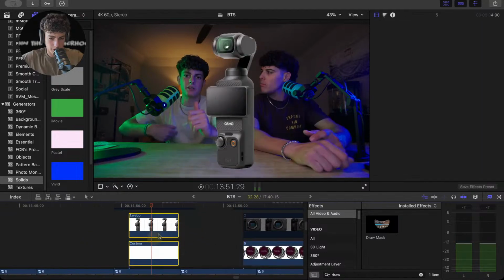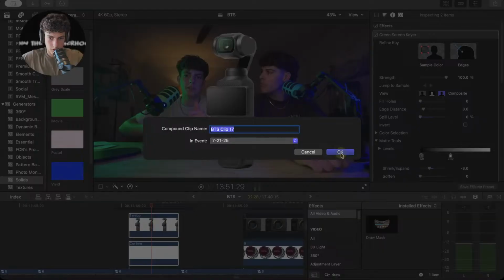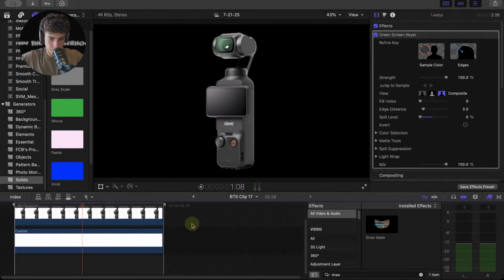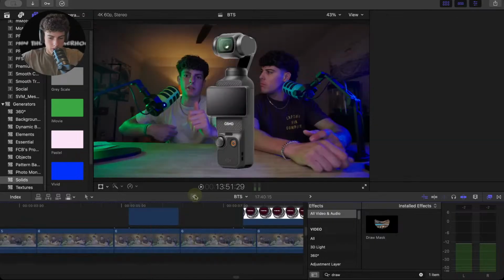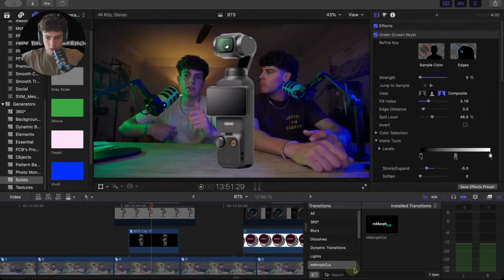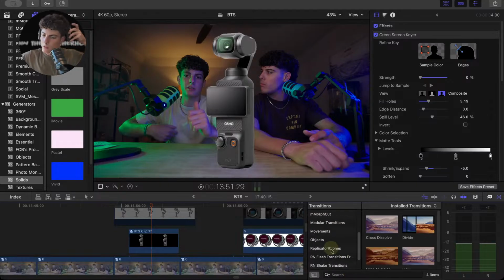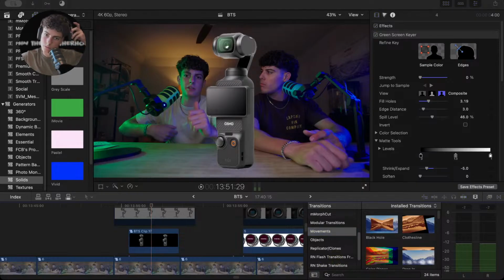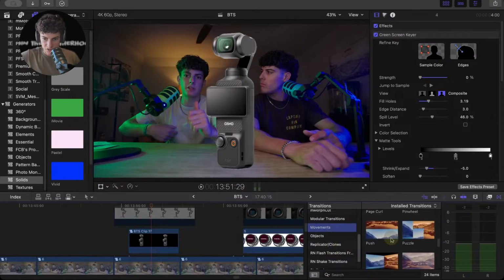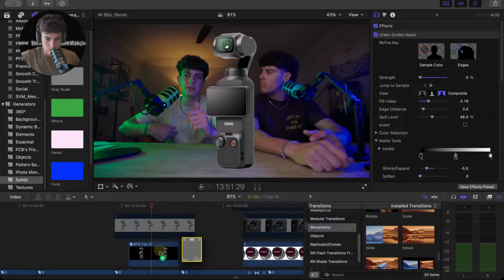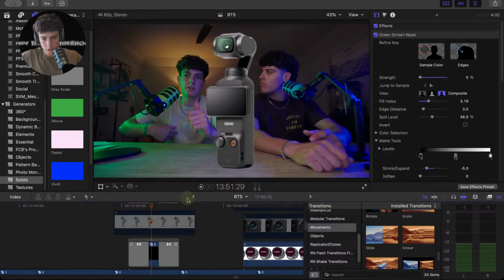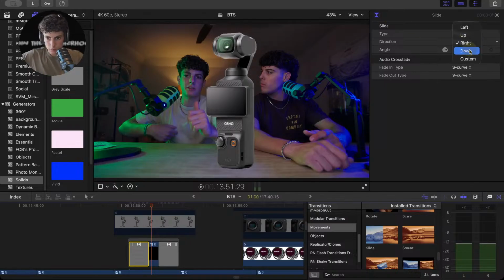So for this, I'm going to make this a compound clip. Just send these out really far. And we're going to use on transitions, it's just on movements. It's just a slide. Yeah, we'll just do slide in from the top.